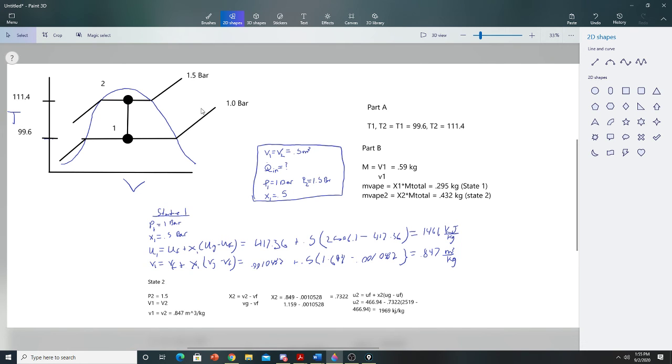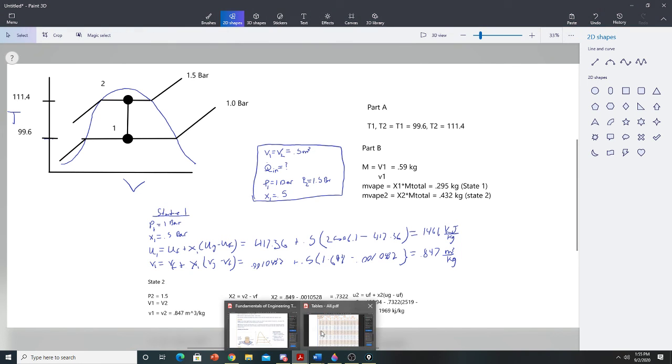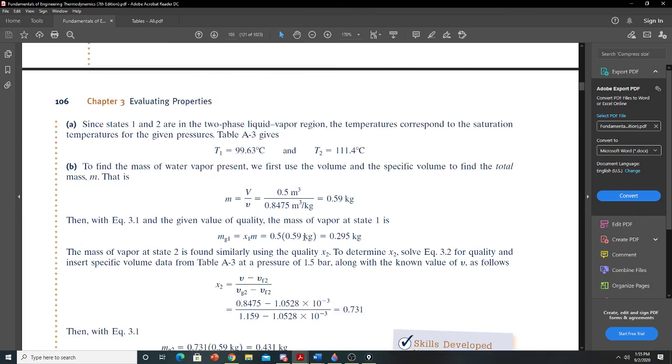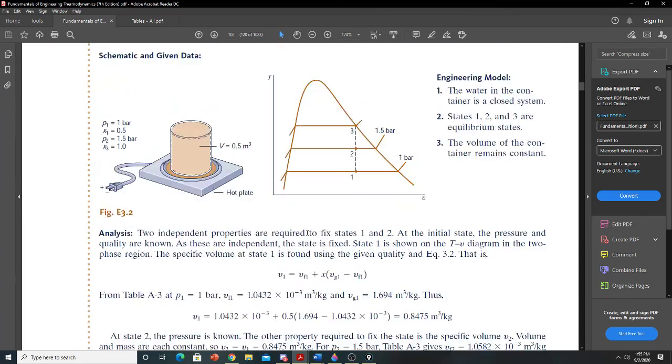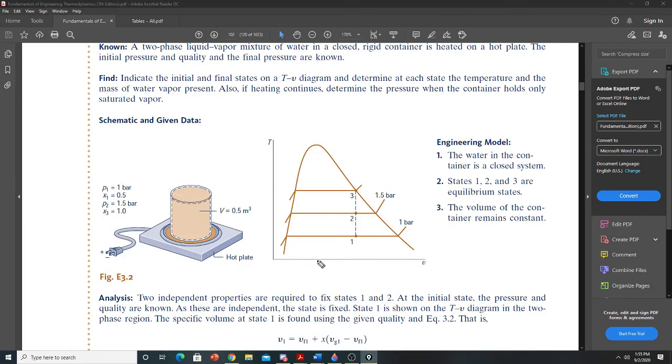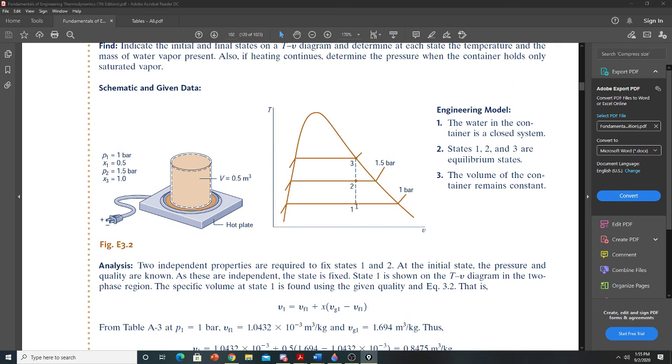So does everyone see how this one looks? And I can go back and see theirs because theirs is probably better. I think I just saw it anyway. I think it's this right here. So I only drew this part of it because the last part we don't have time for. It asks where would it end up if we continued heating it until saturated vapor, right? That's what their next thing is. But this is the part that I wanted to show you. This is what it should end up looking like. Constant volume heating.